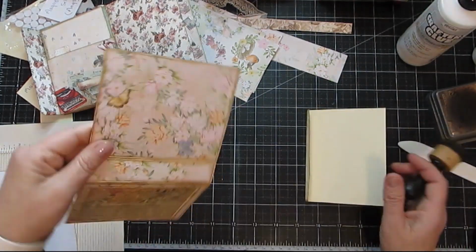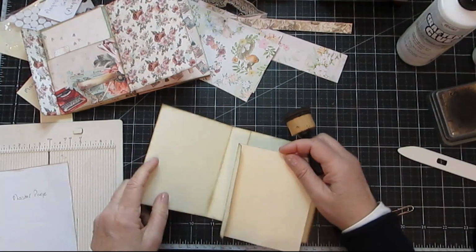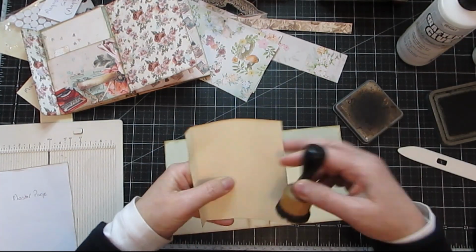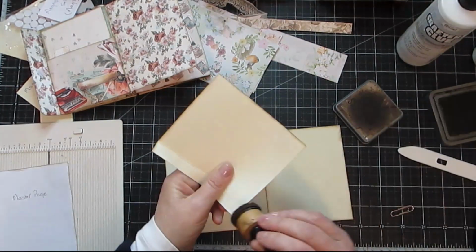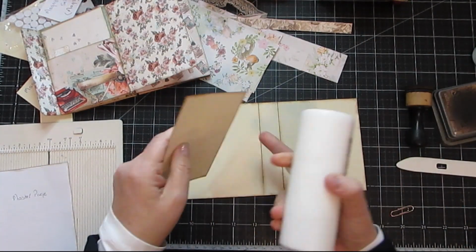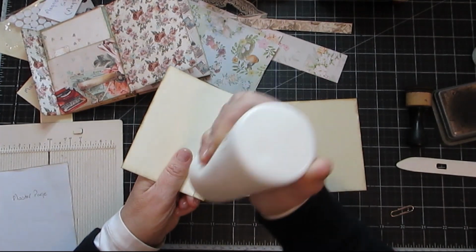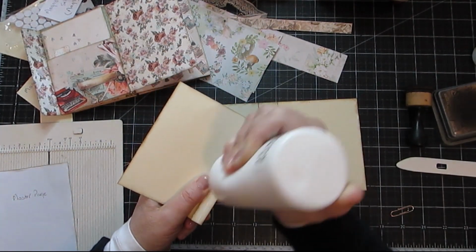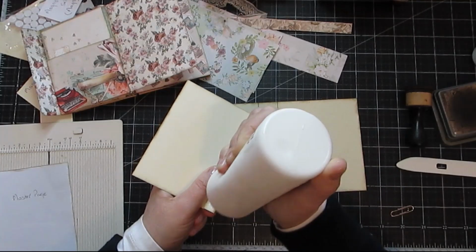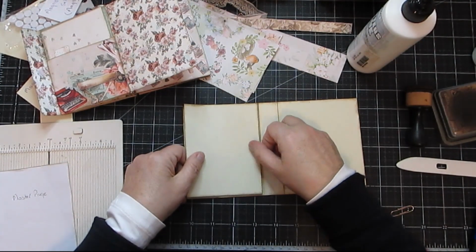We are going to take this. Again, make sure if there's writing and whatever, that it is facing the right way. Let's quickly do that. So you do your flaps first, okay? Glue it down, or use tape if you want. Like I say, I like to use glue because you can move it around, and it's easier to take off, provided it hasn't dried, if you've made a mistake. So let's do that and stick that on there.